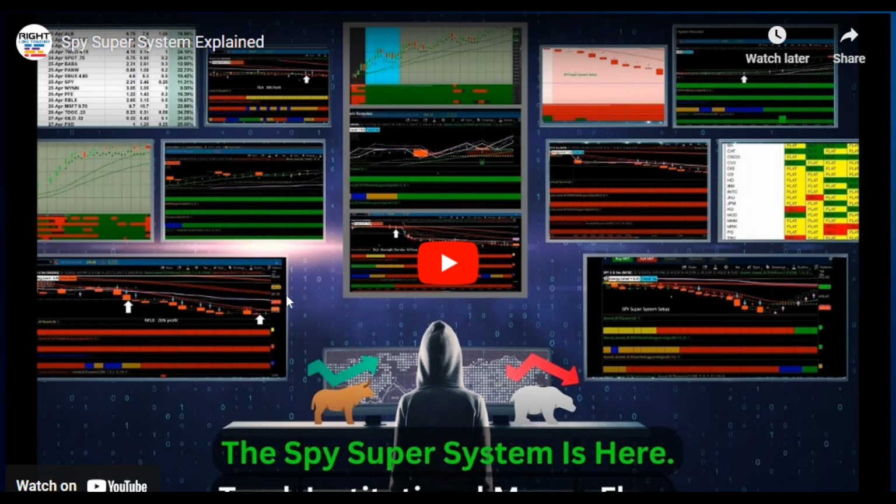We're going to see a lot of charts. This is just a graphic of what the SPY Super System looks like. The main function of it is to track institutional money flow. We'll show you how important that is, because when you're looking for high probability trades, knowing if the institutions are in the trade or not in the trade is one of the number one criteria that you need to have. And this SPY Super System does this for us, and it separates us from most other retail traders who don't have that information, and it's critical information.